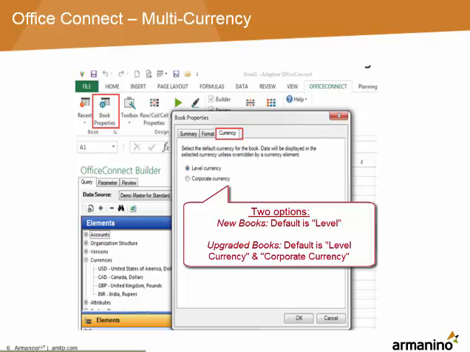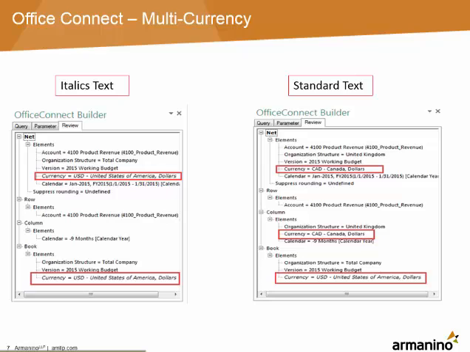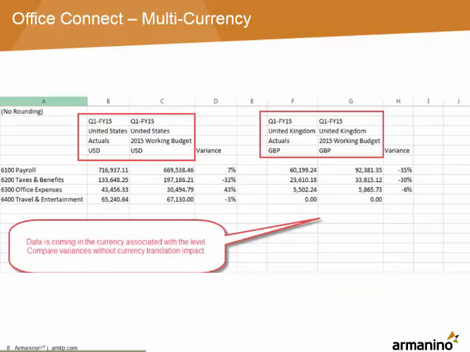If you want to utilize this new function in one of your older reports, you'll need to go into your book and change your setting, or add in new currency elements. Visually, you're going to see a difference between the defaults and the added elements in the review pane, so I want to point this out. Currencies that have come in associated with the level automatically will be in italics. These cannot be removed. If you add a currency element, this will not be in italics, and that's an indicator to you that those can be removed. Here's an example of currency used on a report.